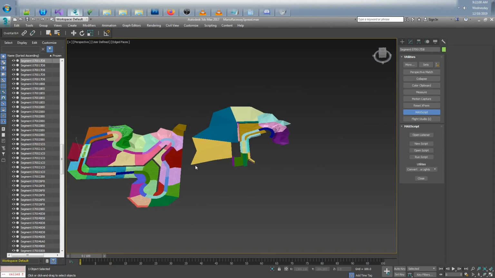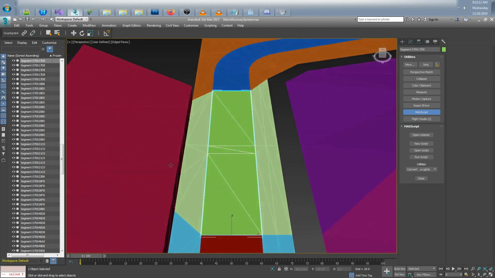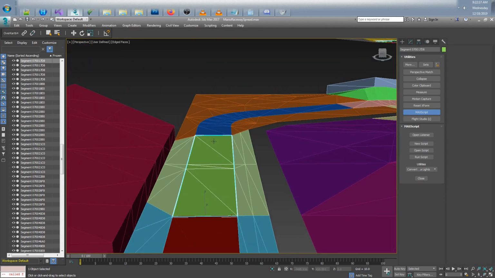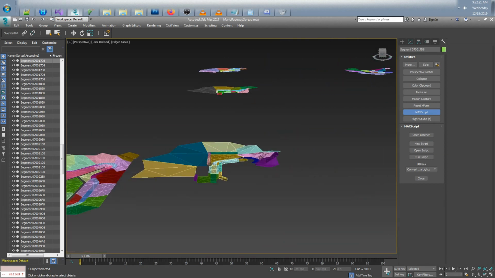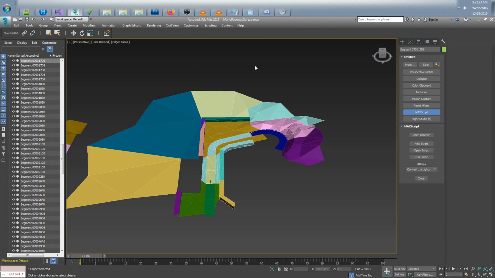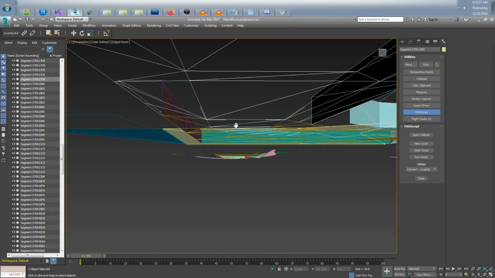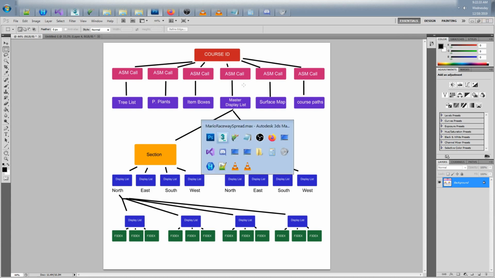That can be shown right here actually. This is section 1 north. So if I was on this stretch of road facing north in this direction, right at the start of the race, for example, before the go signal was thrown, this is the geometry that would be rendered. I would be right here, looking down. Now the crowd is always drawn. That's something that is done by the assembly actually.